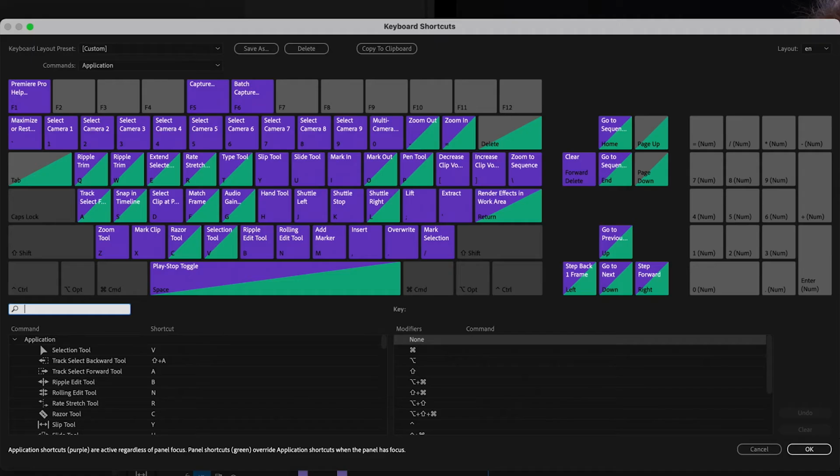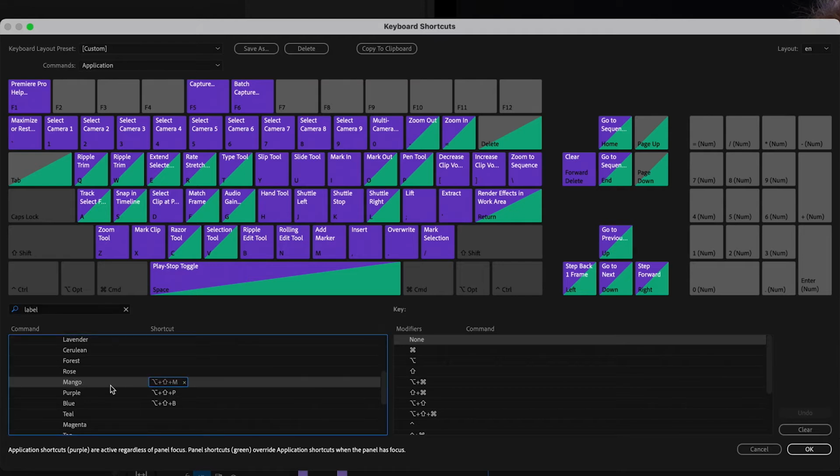Everybody uses labels differently, but I think maybe one of the most important tips is to make sure that you have labels mapped to keyboard shortcuts. And the keyboard shortcuts are not mapped by default. What I'll do is I'll go up into the keyboard shortcuts and I'll type in label. And here we can see we have access to all of the different labels inside of Premiere Pro, and I can set up keyboard shortcuts for these labels.